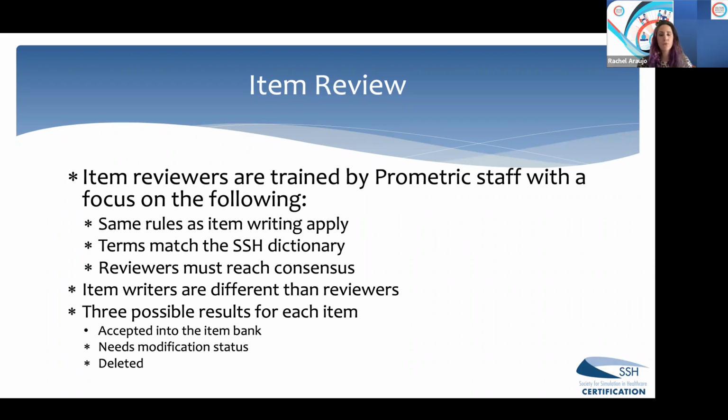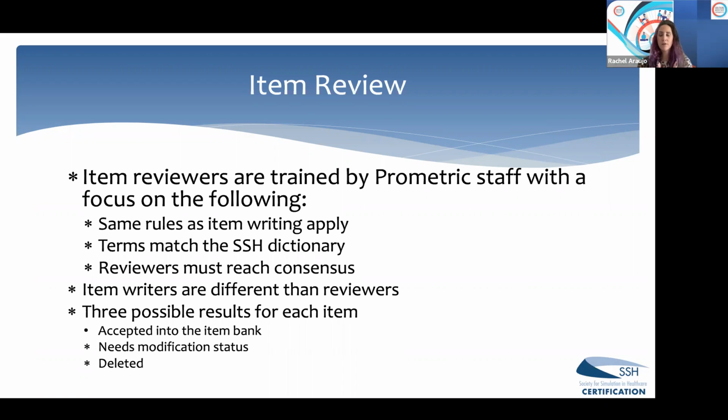The reviewers will go through the items and they have to reach a consensus amongst the group to determine the future of the item. So one person, again, is just not making the determination about any test question. Our item writers are not the same as item reviewers in one cycle. So in the same year, if someone is writing items, they're not also reviewing, so they're not approving their own content. We have separate groups of item writers and item reviewers. For the next year, if someone who wrote wants to review, that's fine. They just can't do both in the same year.